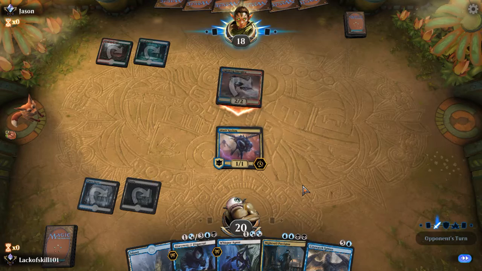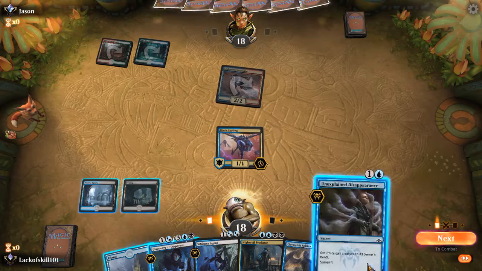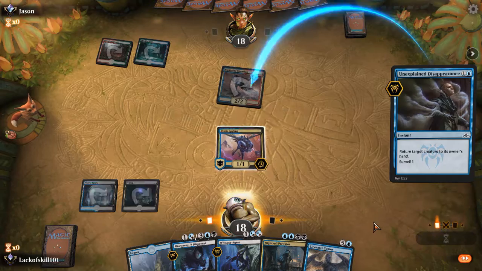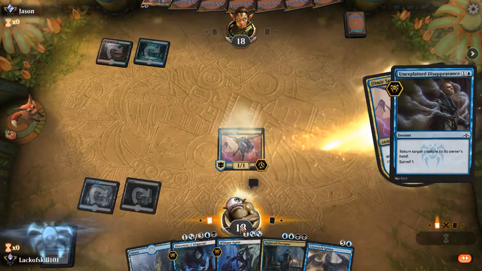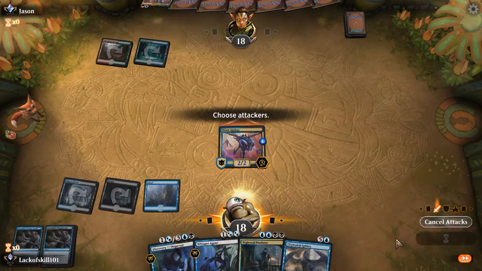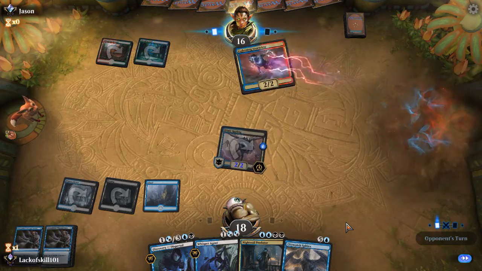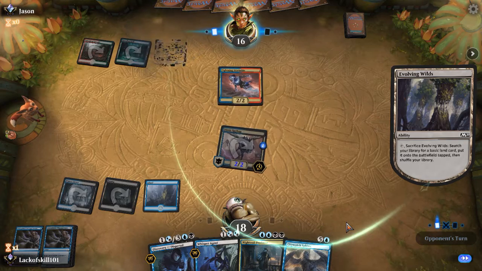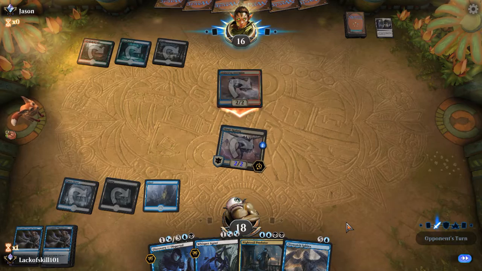Okay, are you gonna attack? He's gonna attack. No block. Return target creature to its owner's hand. We're gonna do that. Done. Throw that out. So he gets a swing for two again, okay. But he's already hurting. Sacrifice that. Pull out land. I don't understand that card. Okay.